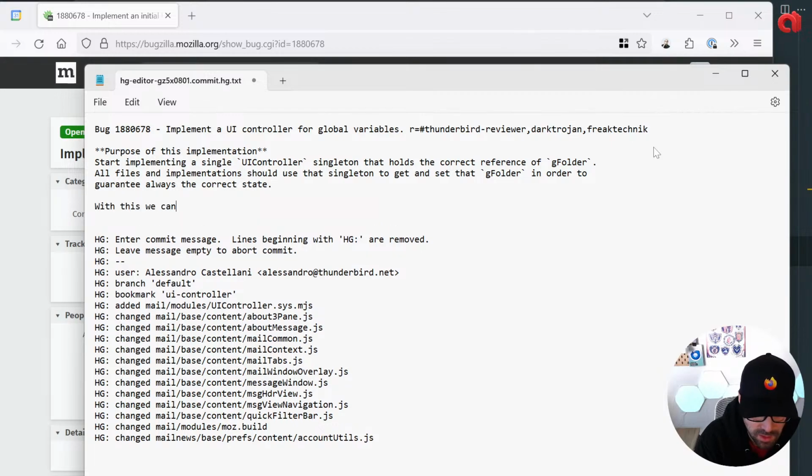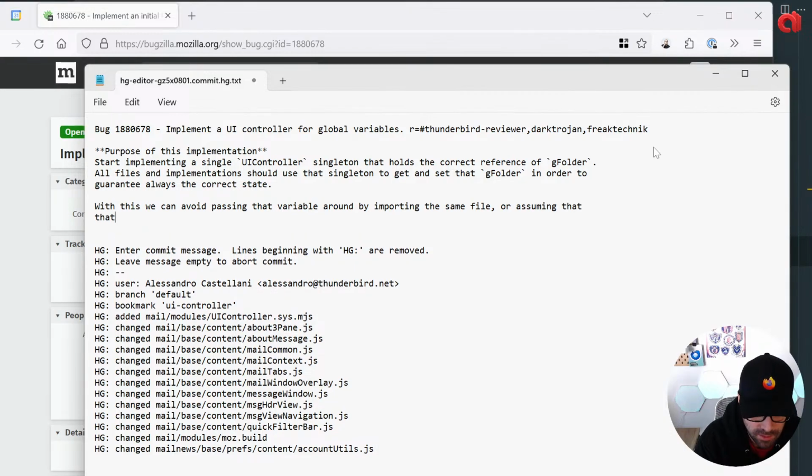With this, we can avoid passing that variable around, by importing the same file or assuming that that file is available in the current window, and other not great paradigms.